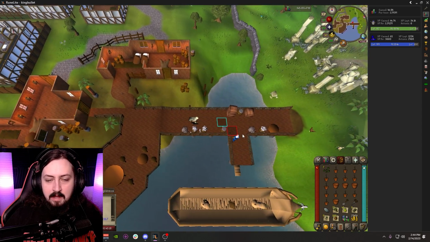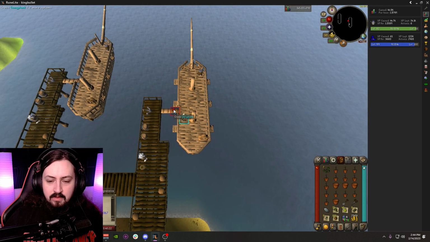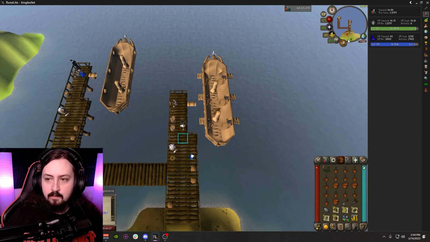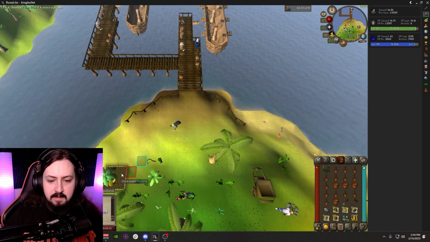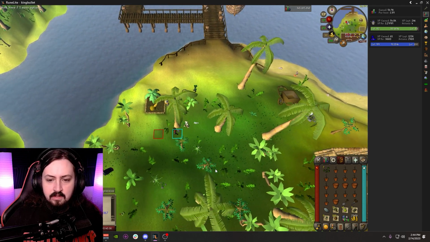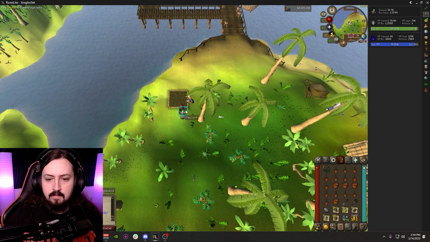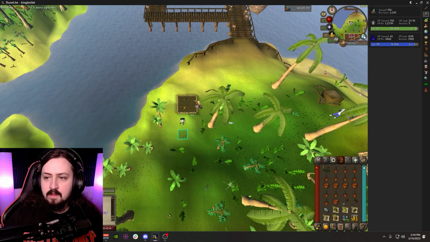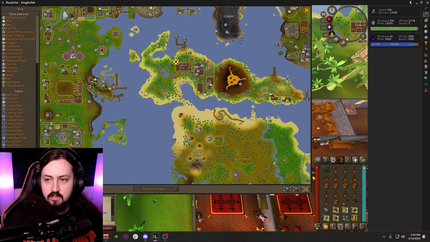And I actually just pay the 30 coins to go to Brimhaven, because right where you come out at, you have another fruit tree patch, right? So you do this fruit tree, and then instead of teleporting away, we're gonna run all the way down here because there's a Kalquat tree.